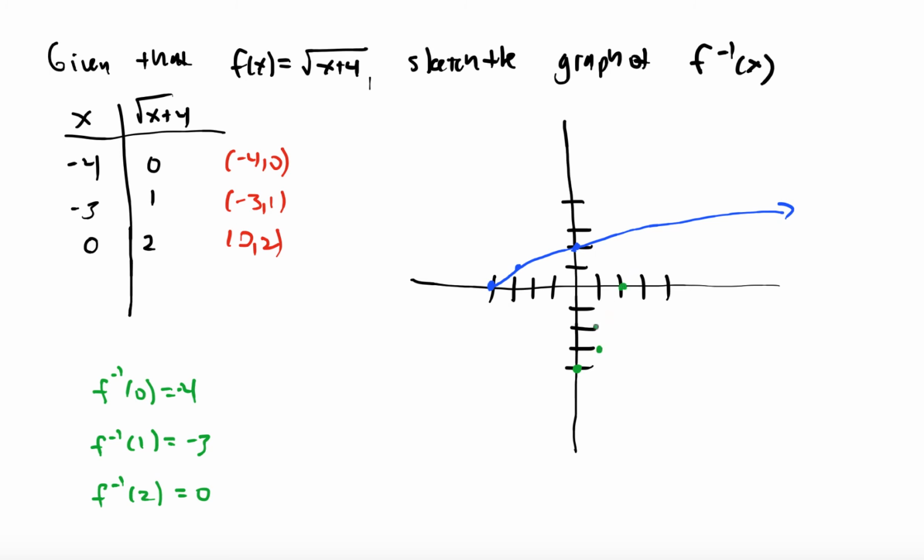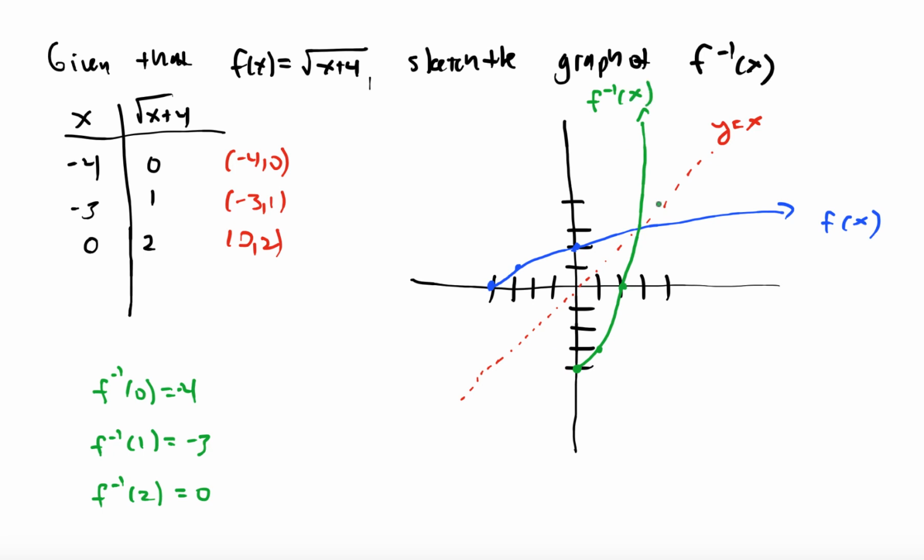So what does the graph of the inverse function look like? It'll look a little something like this. So what is the important property to remember here? The x and y values are swapped. So actually, the graph of a function and its inverse are reflections across the line y equals x here. So for example, this is the graph of f of x in blue, and this is going to be the graph of f inverse of x.